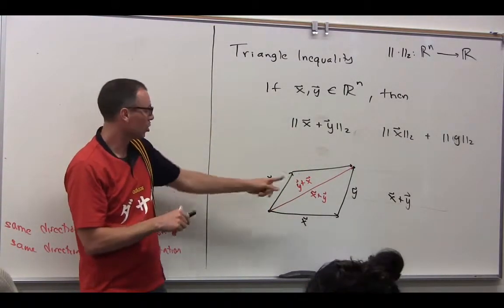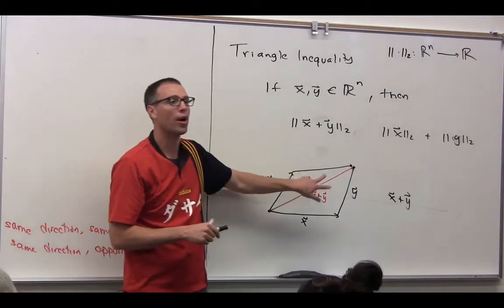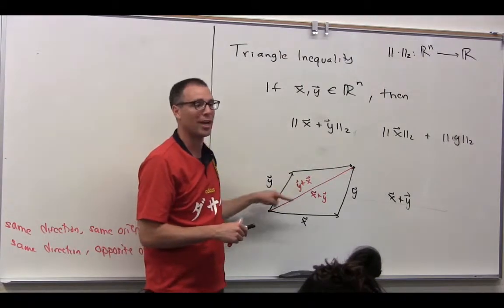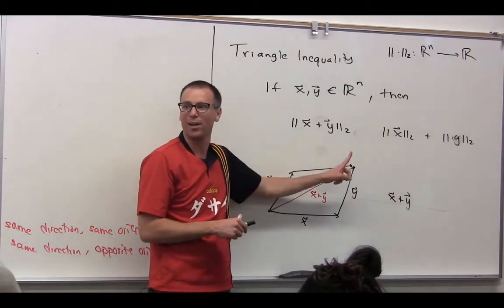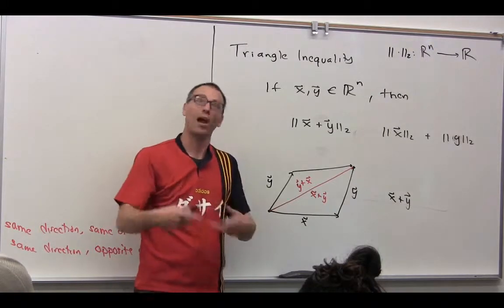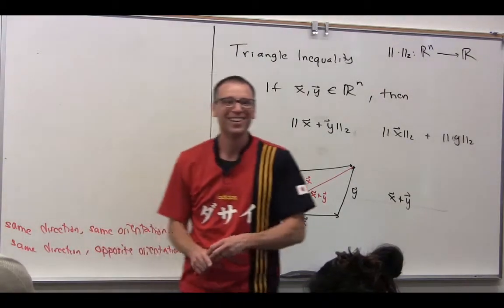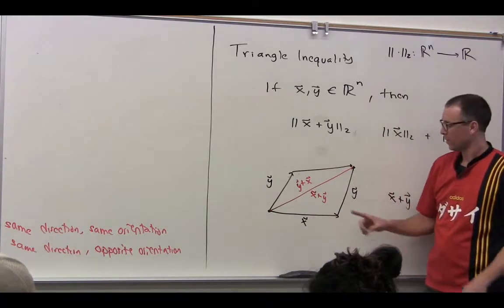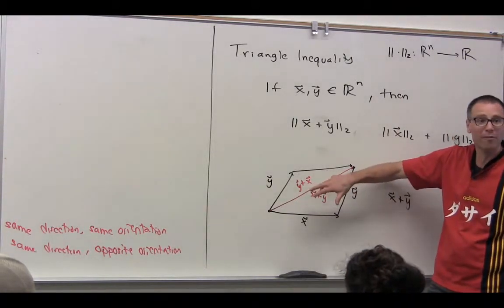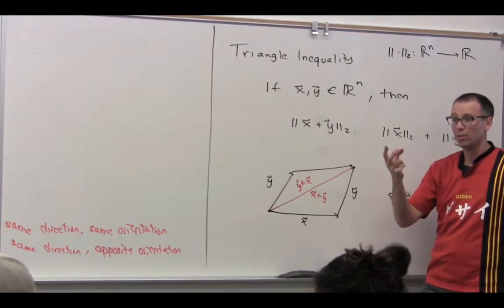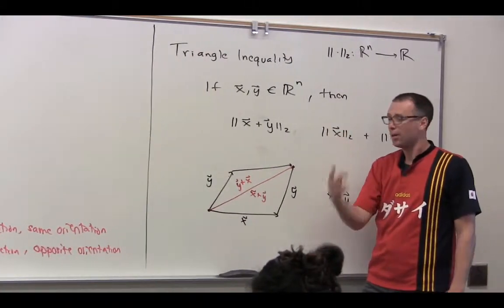Does the geometric interpretation correlate with our algebraic interpretation? Am I allowed to first do y, then x? And should I get to the same place as I do x, then y? Why? Let's not confuse a question for a vector, right? What's the whole idea algebraically of vector addition? Commutative. You're allowed to turn that thing around, right?